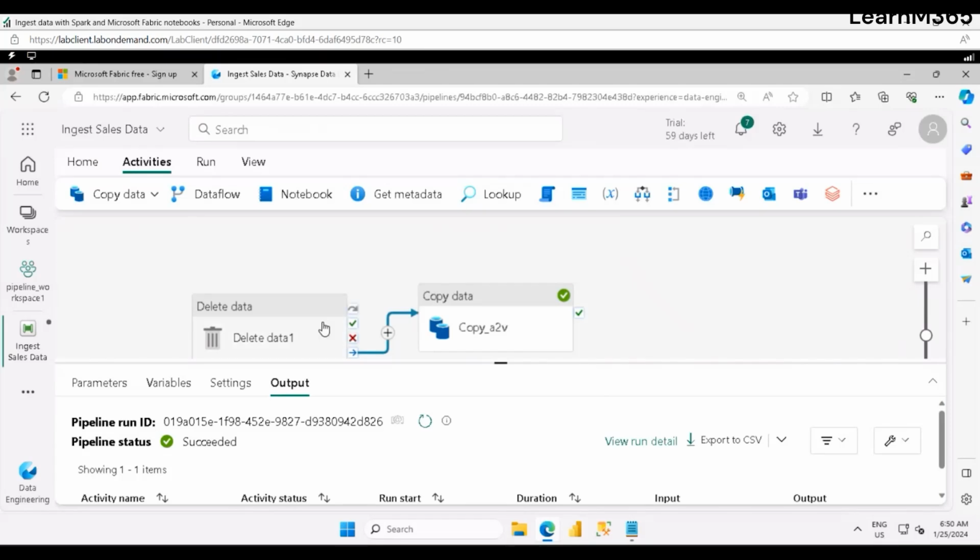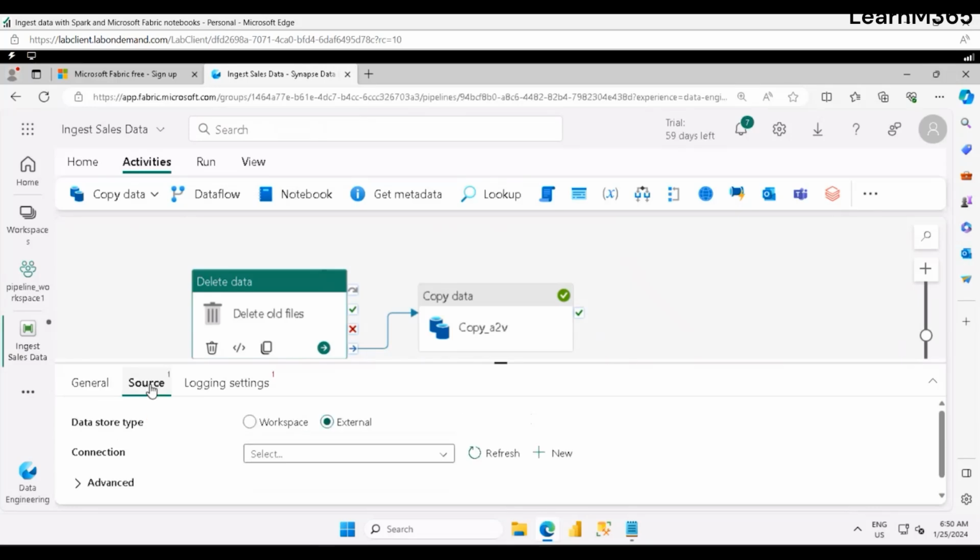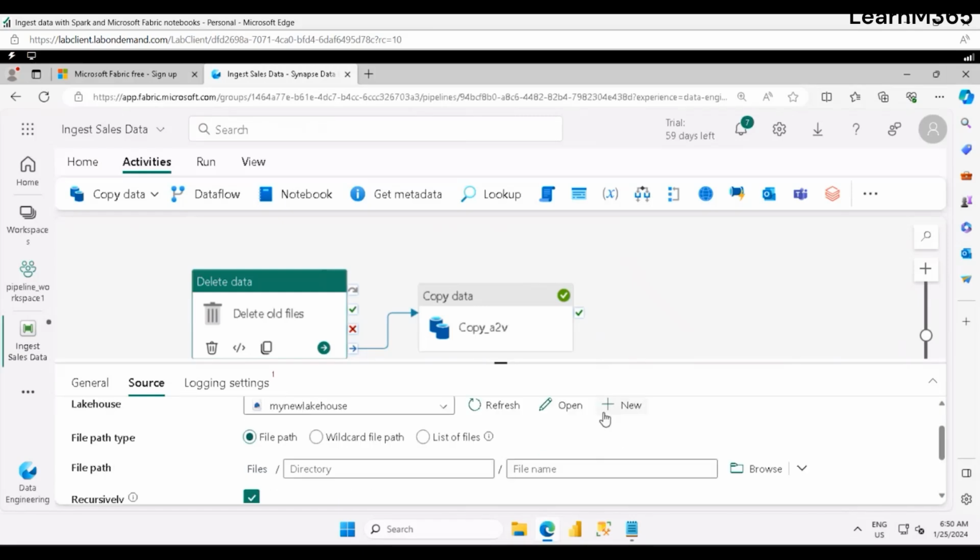Now we will select the delete data activity and set some of its properties. In the name, we can put delete old files. In source, we'll select the workspace and our lakehouse name. And then we'll provide the file path as new data.